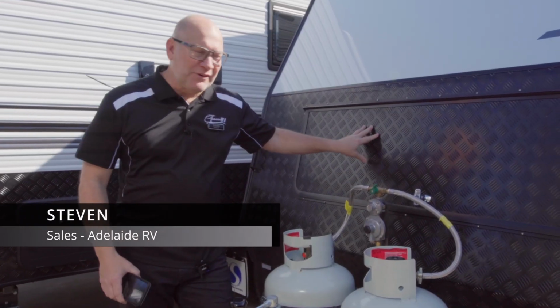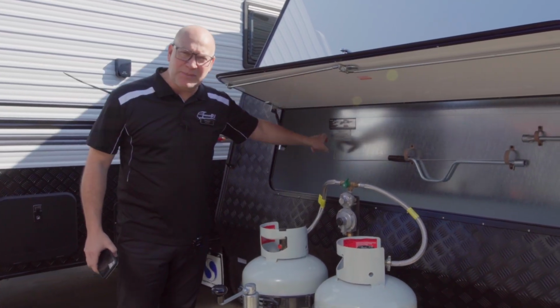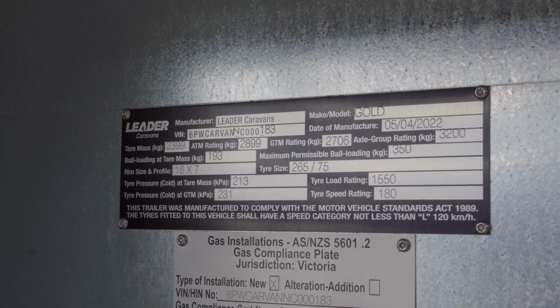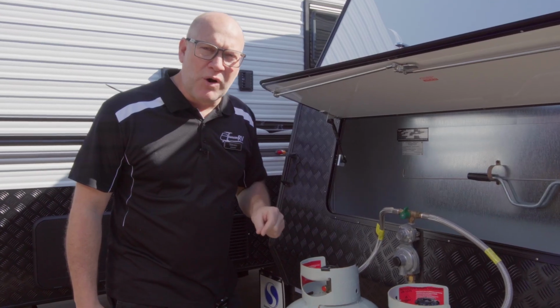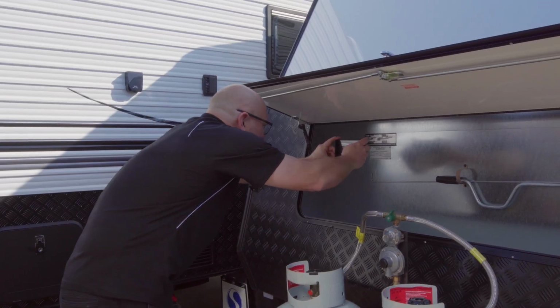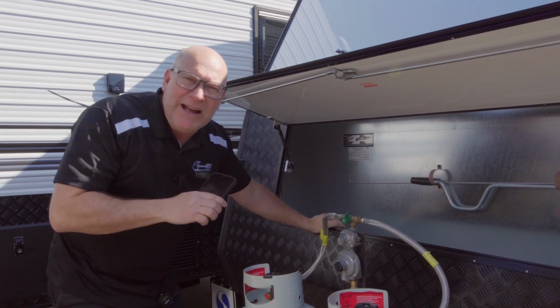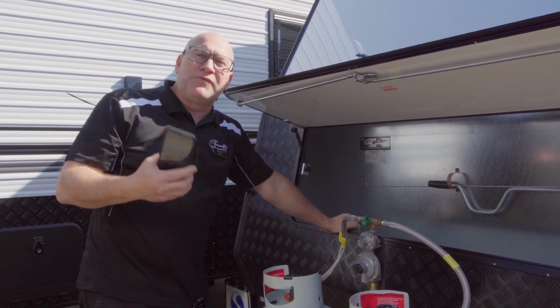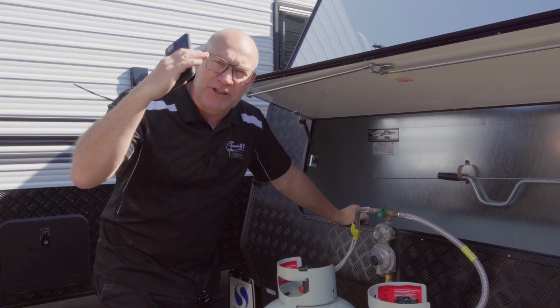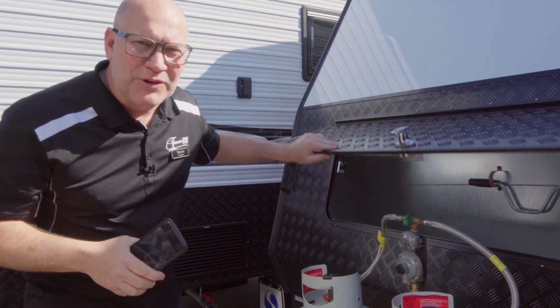So we have our caravan. In this case, in the front boot is our compliance plate. The compliance plate will always have all the information you require for checking the weights. So take a photograph of that compliance plate, and if you can't, ask the salesperson to send you a photograph of the compliance plate so you can still sit down and work through those numbers. And we'll go back inside now and see what those numbers mean.